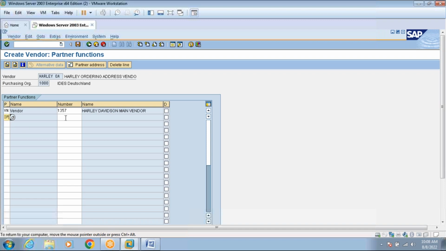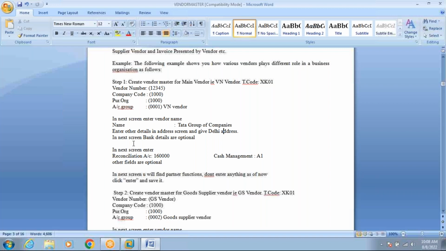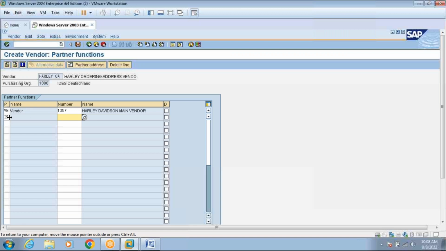Now we'll take IP. What is IP? Any idea of IP vendor? This is a GS vendor, I'm taking this GS 2929 vendor. Yeah, correct, perfect. See here, Harley GS vendor.